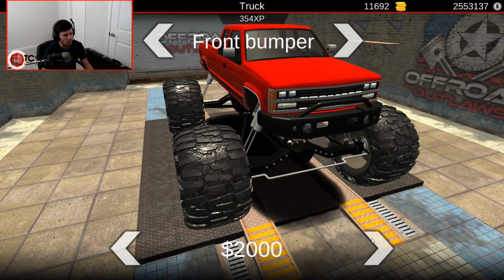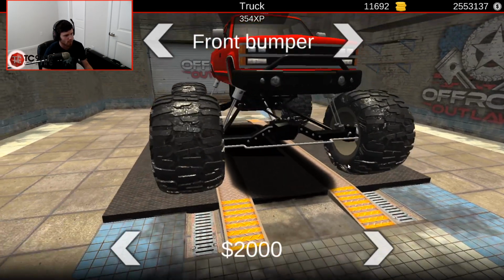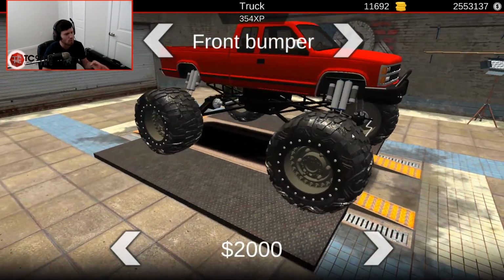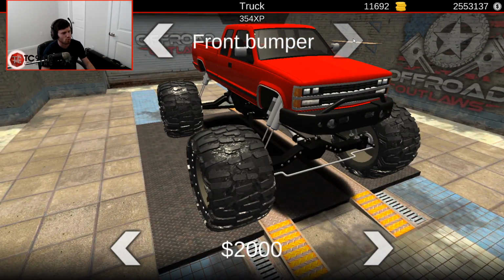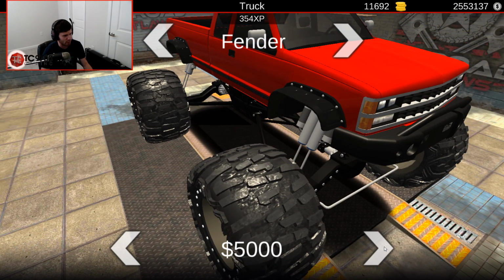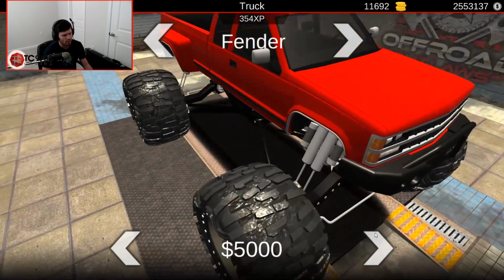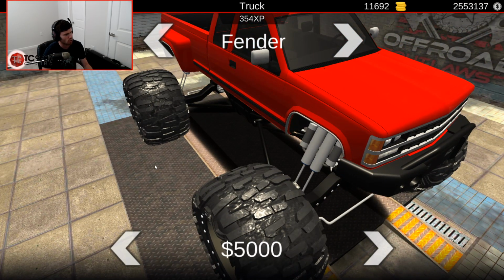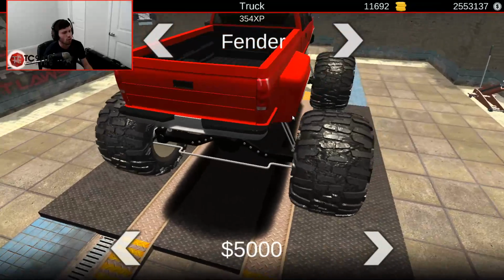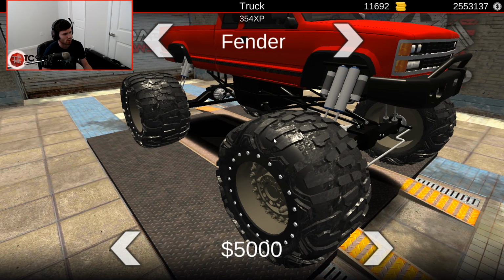Front bumper-wise, we obviously have our general selection of Offroad Outlaws bumpers, and I think this time I'm going to go with that one, just because I think it fits the old school style of the truck. Now, fender-wise, we can do little fender extensions, bigger fender extensions, even bigger fender extensions, or cut fenders. And for the purposes of this truck, you could go full-on dually tow rig with this thing if you wanted to, because you got the dually fenders there in the back.